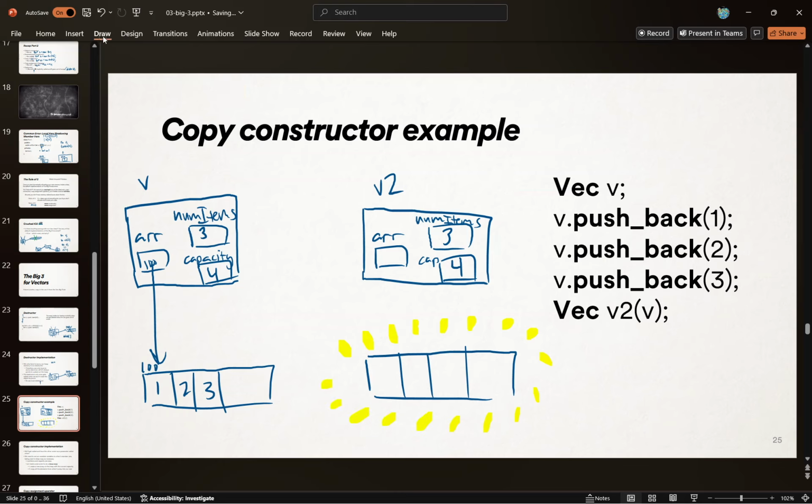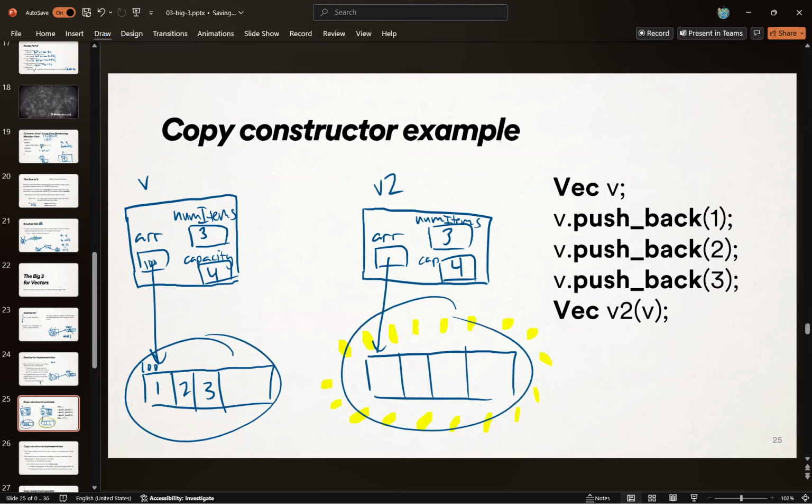Ta-da. So that's a new place in memory, right? That's some new array. We get some address for that, maybe it's 200, I don't know. So make an array like that with the same size, and then what you've got to do is copy all these guys into these guys. Very similar to when you were doing resize.